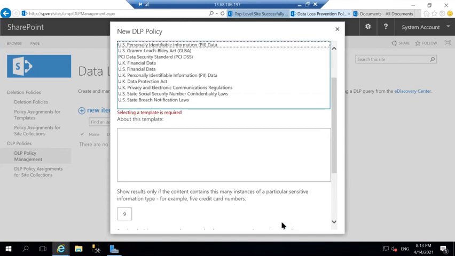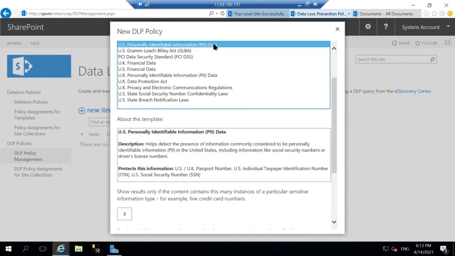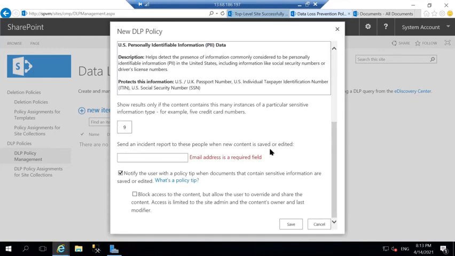I think you selected the first one. Yes. Type any email address, just abc@xyz.com, because anyhow we have not integrated my SharePoint with an email server. Okay.